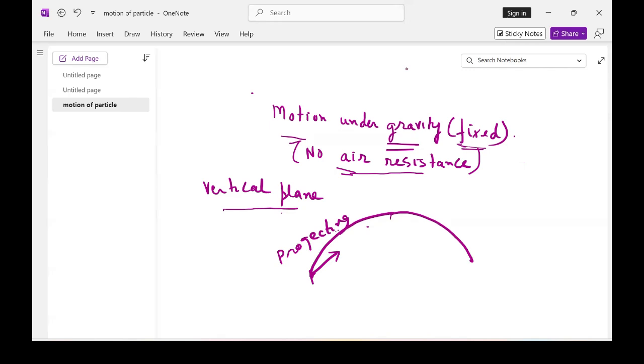Because when you are projecting with some velocity, it is starting with that velocity, so it will try to rise above, but it cannot rise on its own. Its rise is always hindered or checked due to the presence of gravity, or gravitational pull as you may say, which is pulling it downward. So what will happen? This velocity is trying to make it rise, but gradually with time this velocity decreases. Ultimately, after reaching the maximum height, at this point the velocity vanishes, becomes zero.